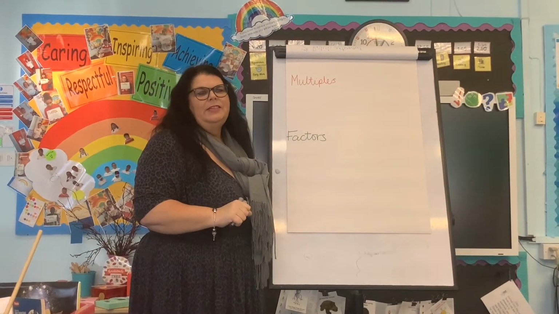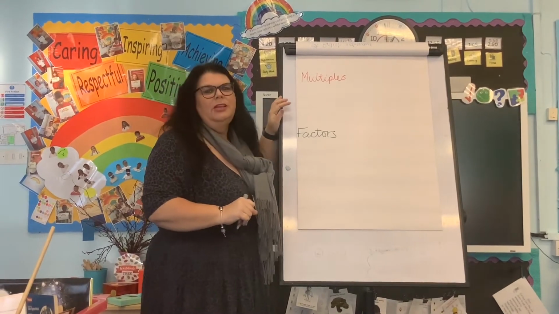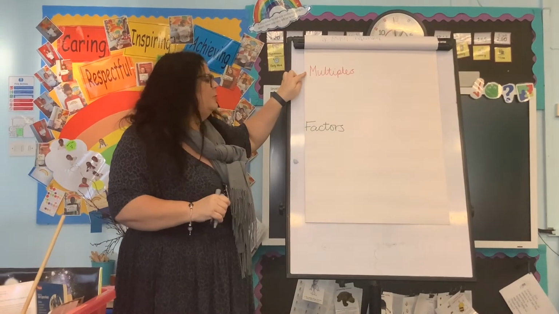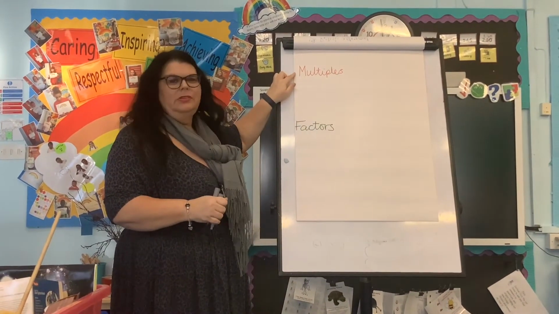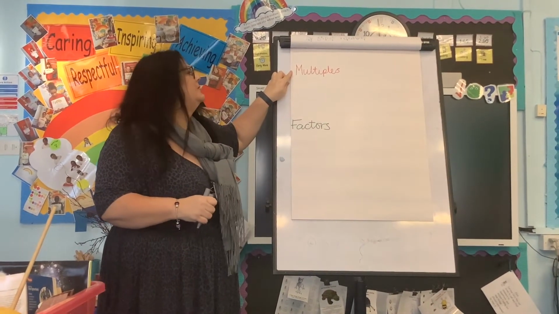Year 5. So today in maths we're carrying on with the multiplication and division. We're thinking about two words today that you might have put onto your mind map. One is multiples and one is factors. So we're going to think about multiples at first. And multiples are really just extended times tables.